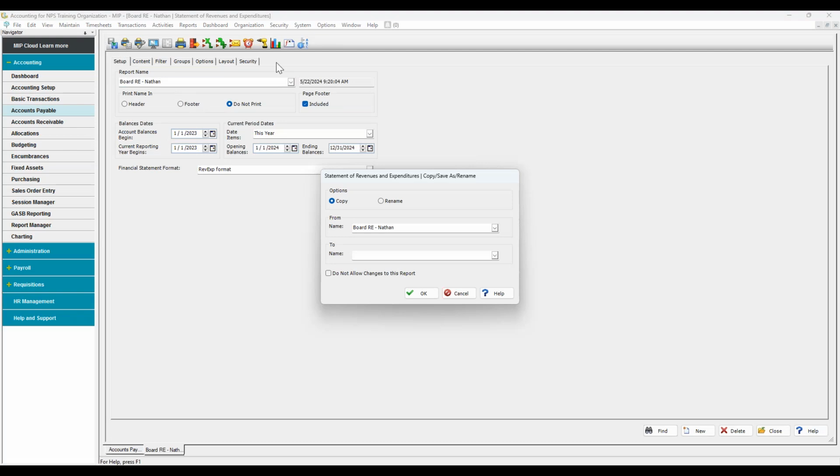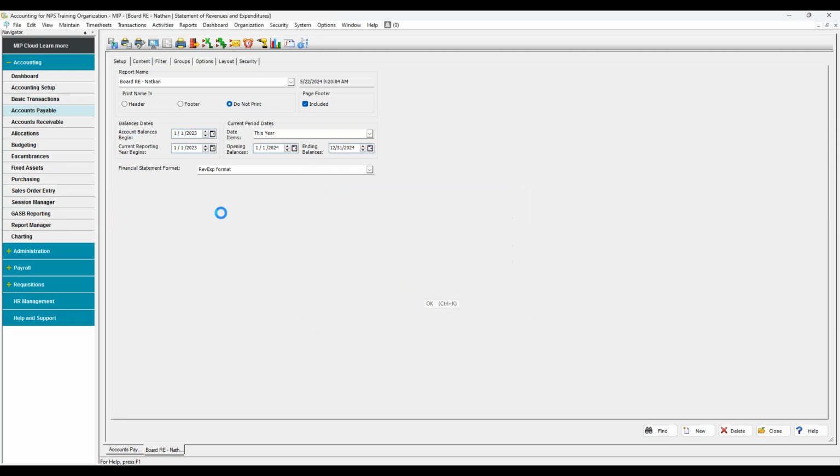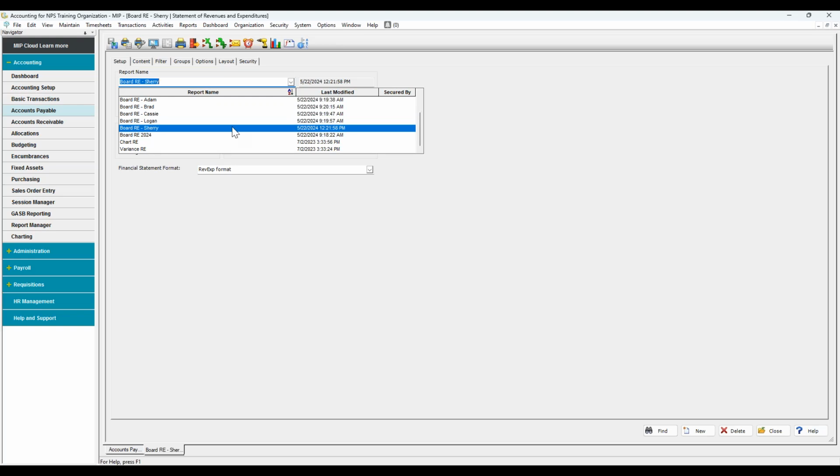that icon right there is going to allow you to rename. So if we change this and change that, now you'll see Nathan changed to Sherry there in this case. That way you don't have reports out there that don't make much sense and you or another user are wondering, well, I've never run that. I'm not sure what that's even used for. So a few things you can do to clean things up, even if you aren't comfortable deleting the reports.